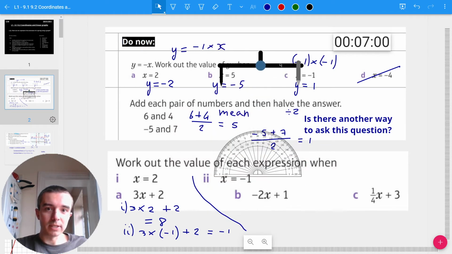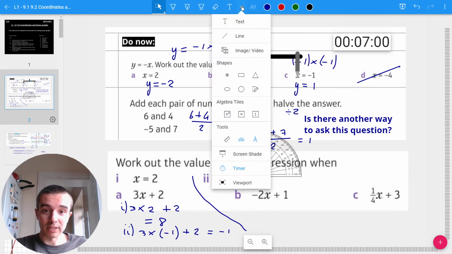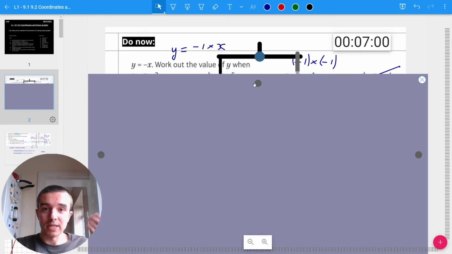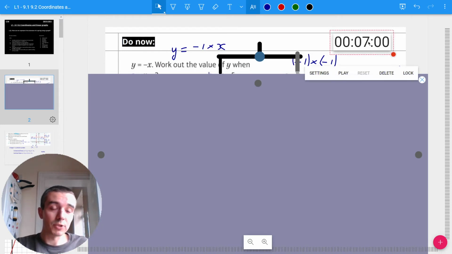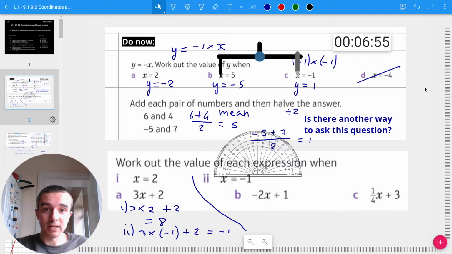This makes demonstrating constructions super easy to do and super clear on the projector essentially. You can add a screen shade to cover part of your slide, let's say with your answers, and a timer, which you can customize and use inside of the slide itself, so you can add the questions and the timer at the same time.